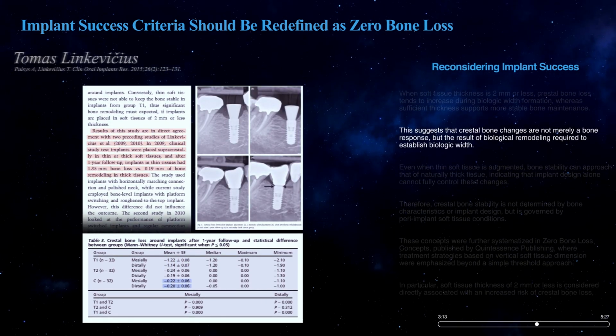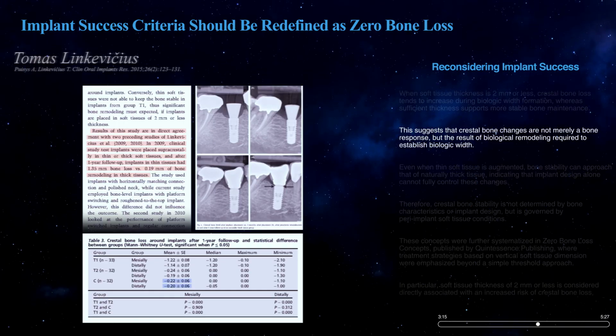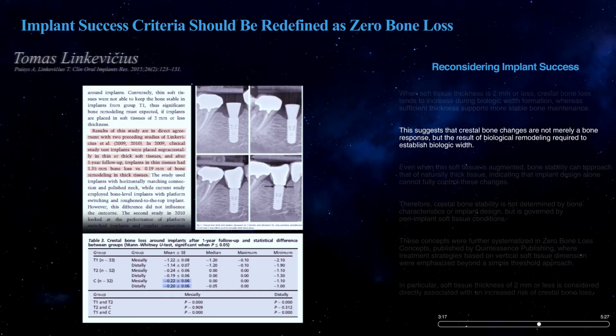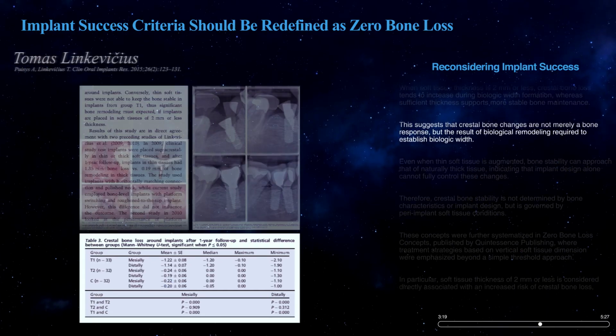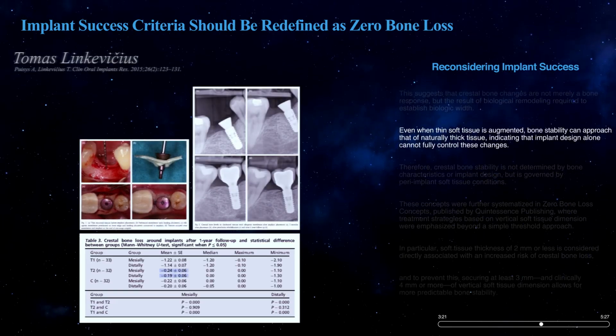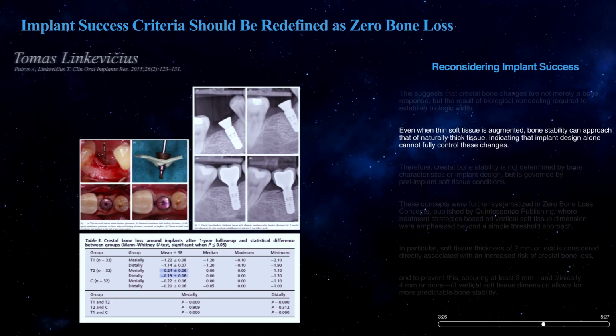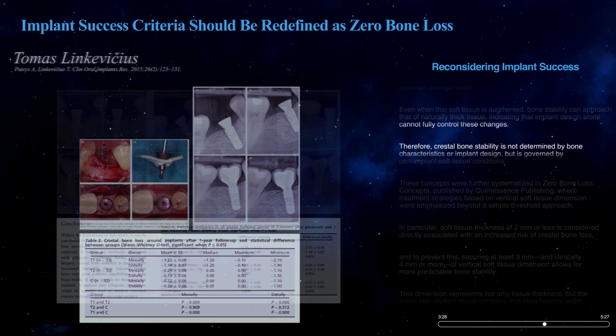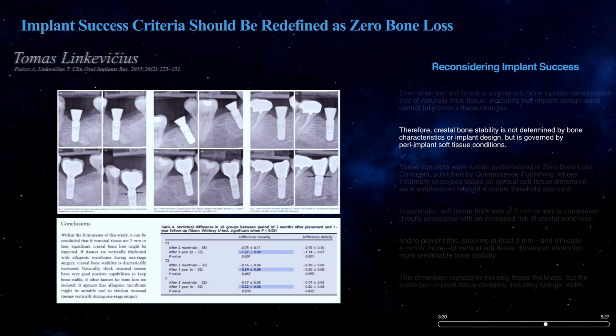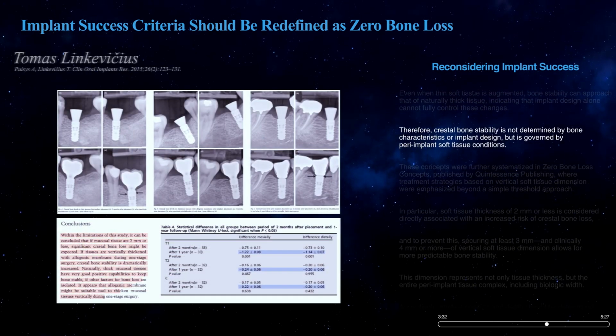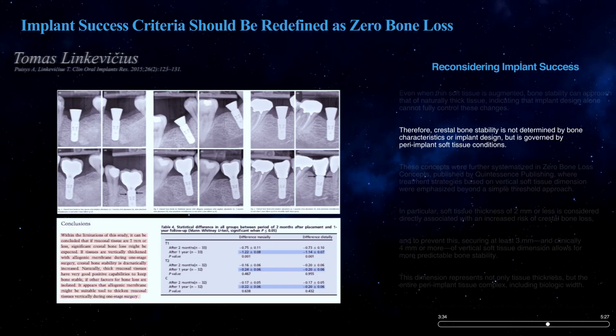This suggests that crestal bone changes are not merely a bone response, but the result of biological remodeling required to establish biologic width. Even when thin soft tissue is augmented, bone stability can approach that of naturally thick tissue, indicating that implant design alone cannot fully control these changes. Therefore, crestal bone stability is not determined by bone characteristics or implant design, but is governed by peri-implant soft tissue conditions.